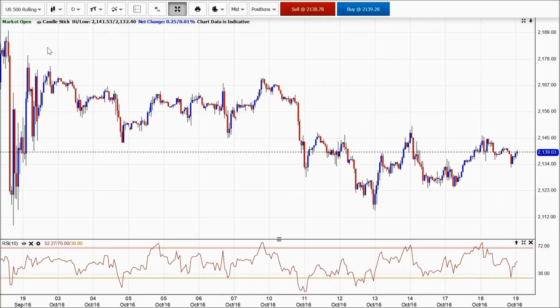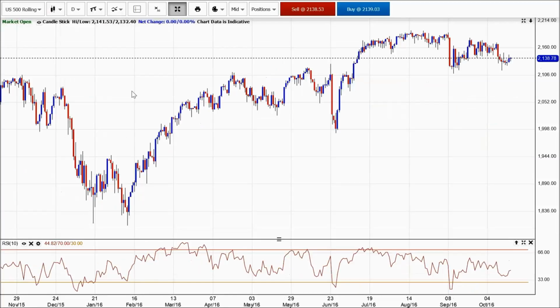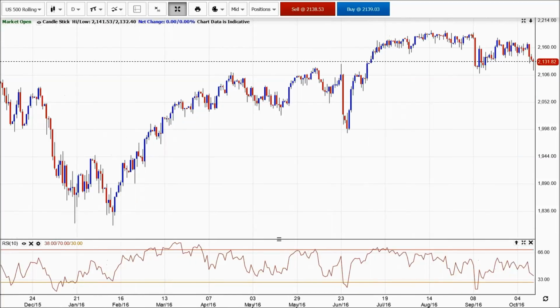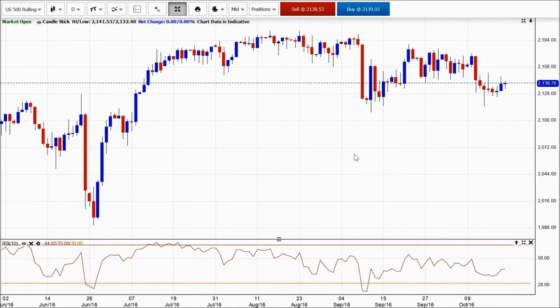So I think it's a difficult market to call at the moment. The fact that stock markets sold off and the old lows held, that's good, but it really struggles to make much headway. I think we've seen a reasonably positive couple of days, and for me it's all about how it performs around the levels on the day. The previous day's high and low is always a good one to keep an eye on. And I just think at the moment, until we get a definite breakout of this range that the market's stuck in, it's destined to be something of a boring market.